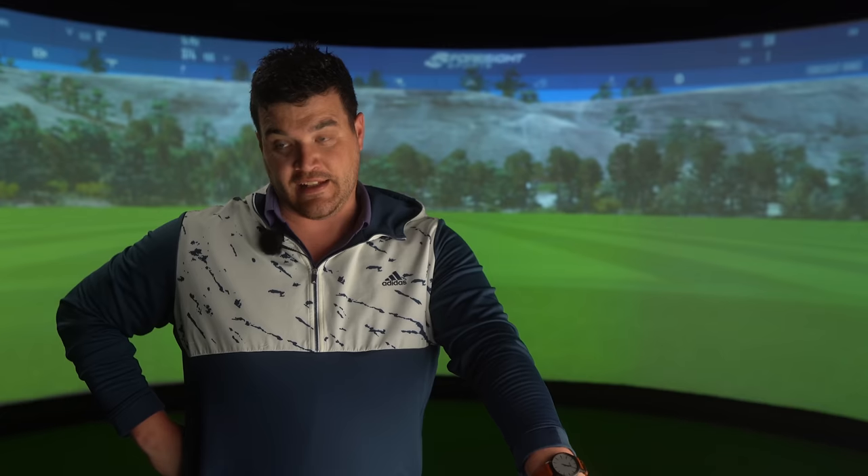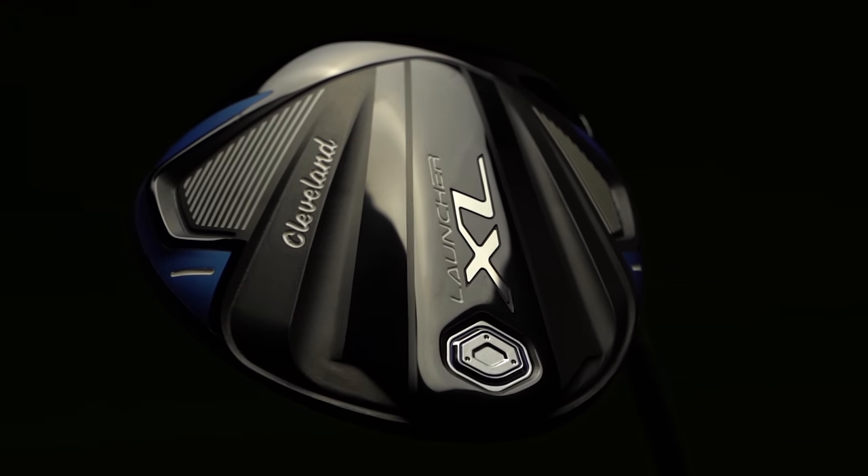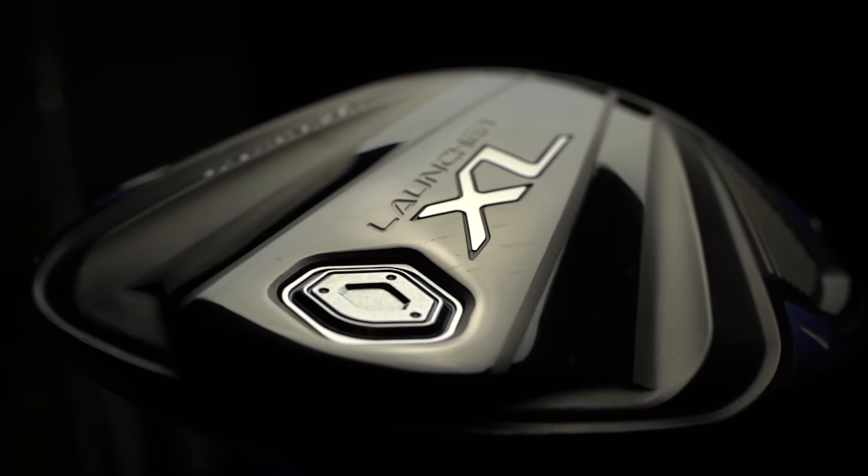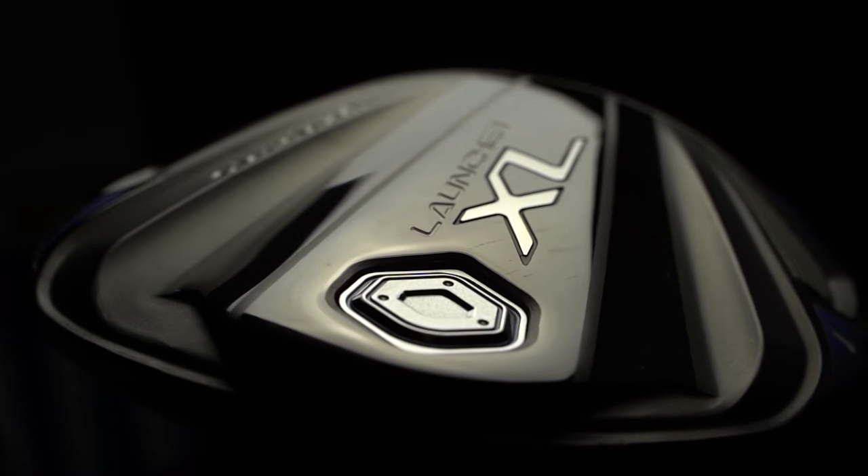Let's quickly hit on tech, because a driver like this needs to be extremely lightweight, very forgiving, and launch the ball in the air. It has an XL head design, obviously fitting inside the rules. The rebound frame — not only do we have flex in the face, which gives us ridiculous ball speeds — Cleveland thought they'd do a Noah and now the flex zones come as a pair. So expect pant-pulling ball speed.